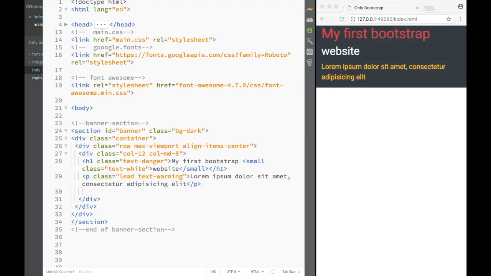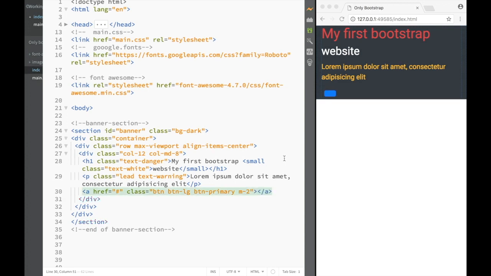Now after the paragraph, let's create 2 buttons. We're going to say a href, right? And over here we're going to put a hashtag, and we're going to have a class, and we're going to say button, and we're going to make it a large button, button large. And over here we're going to say button, and I'm going to say this is going to be primary, so that's going to be the blue one. And over here I'm going to add a margin, right? And this is going to be margin all around.